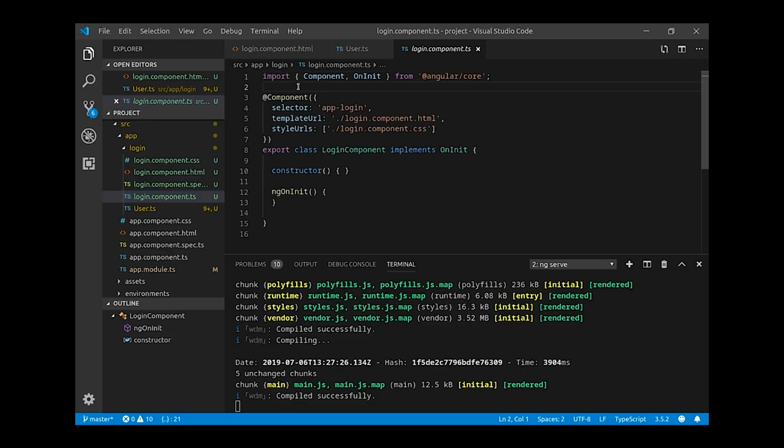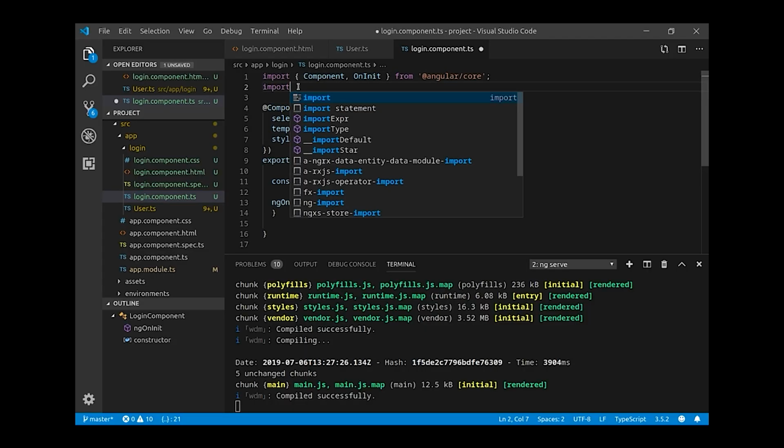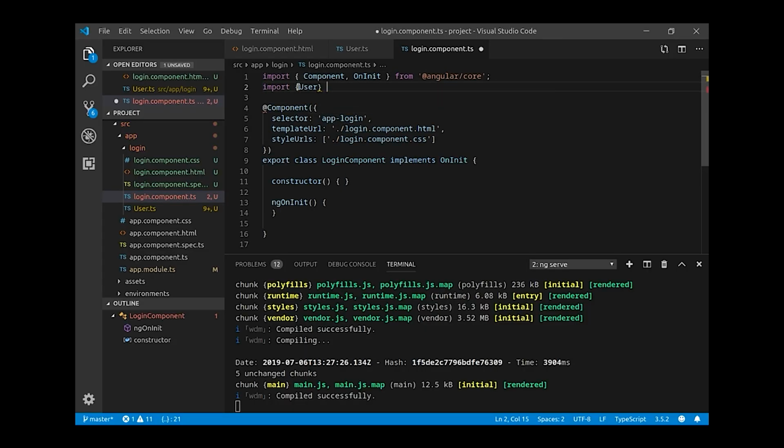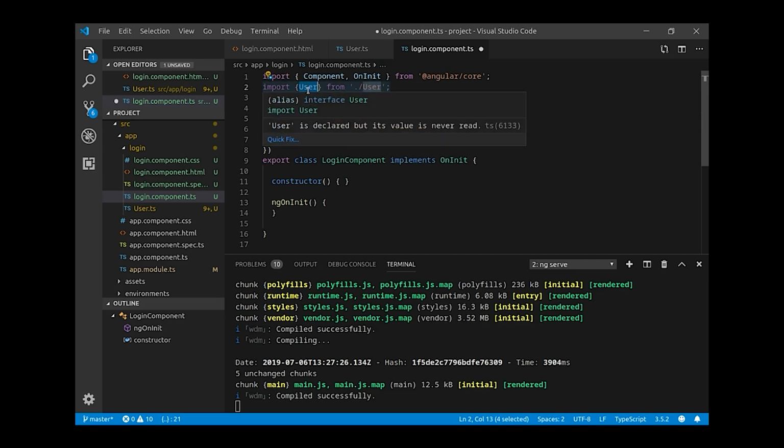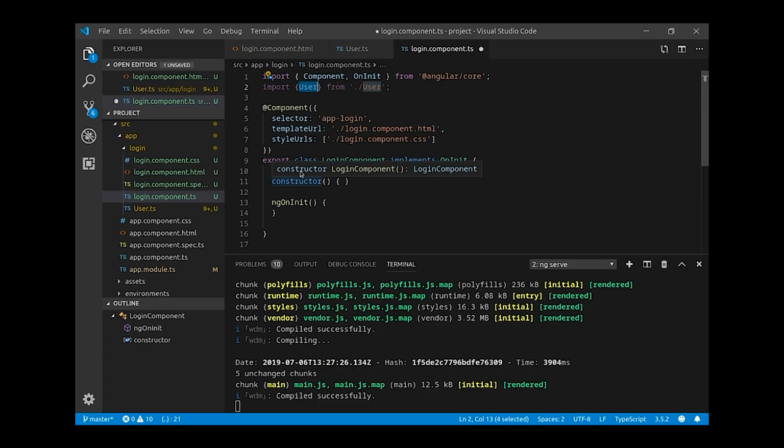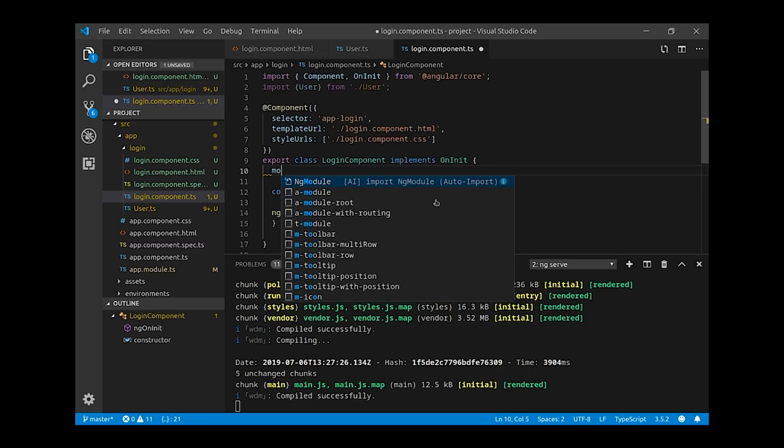So here we'll import the file. We'll type import user from, and here we'll choose the current directory and the file user. This should be enough. And now let's use this user model. We'll create our model just below the export class. So we'll type here our model.